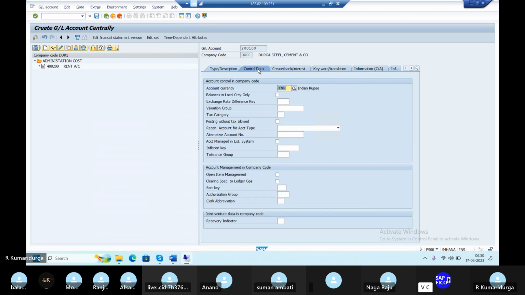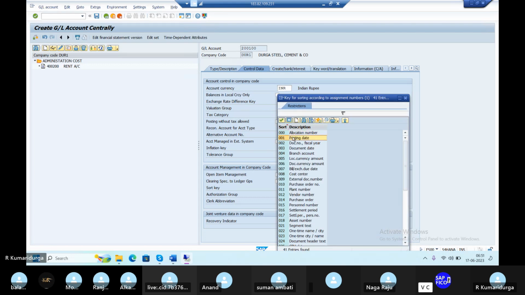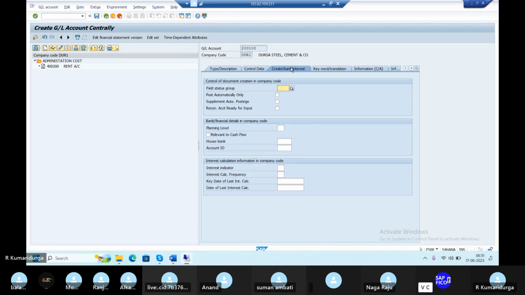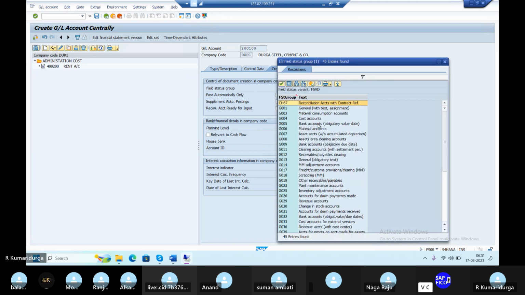Control data, just give the short key as 01 is the short key. We can call it as A. See, for every field there will be some configurations, all of you. Without doing the configurations, you cannot fill these fields blindly. Okay, see, you have to learn what is the purpose of this field. Okay, if you don't learn the purpose of this field, automatically in the interview you will be in a blind position. Okay, you will not understand the topics clearly when they ask one question.